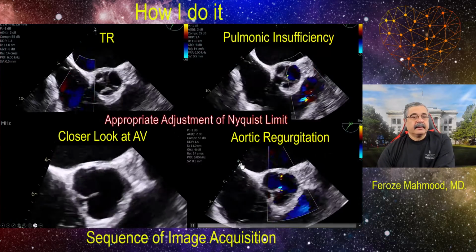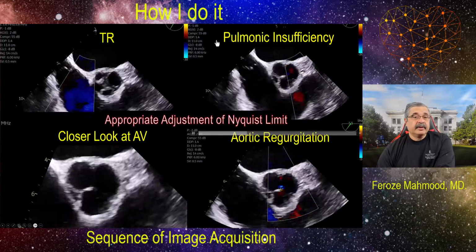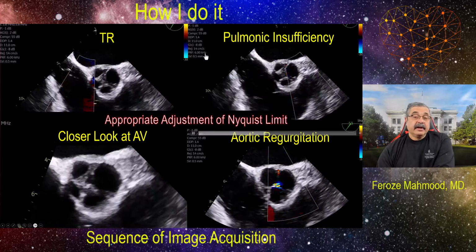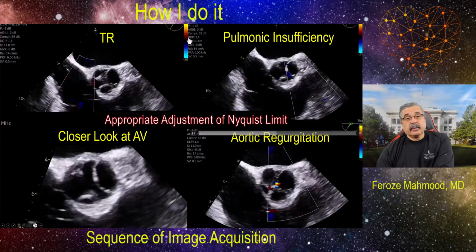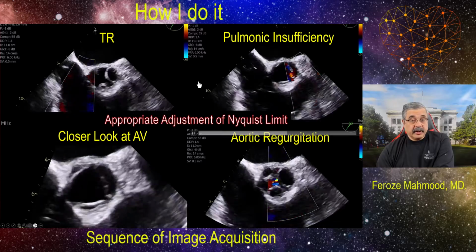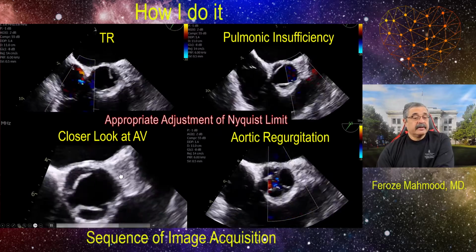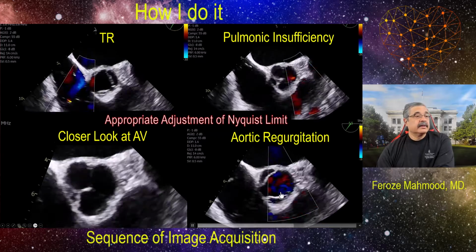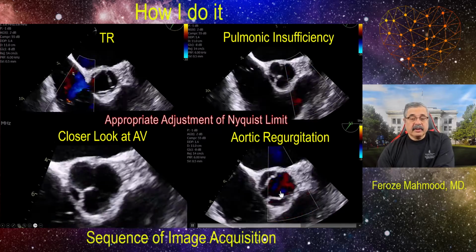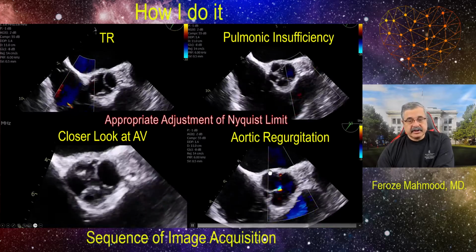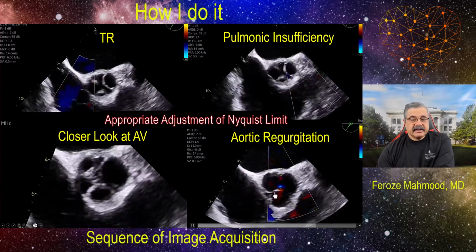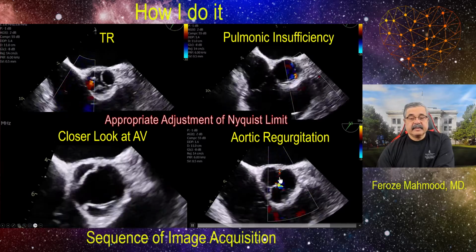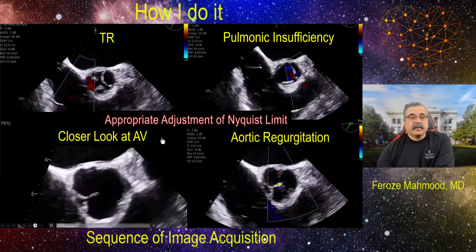Now, at this location, remember that the last color flow Doppler interrogation was done at a Nyquist limit of about 22 centimeters per second. So adjust it appropriately to quantify tricuspid regurgitation. Look at the aortic valve, and again look at the regurgitation, not only the width of the jet but also its location. Like in this specific case, it seems to be coming from between the center of all three cusps as well as at the base of the non-coronary and the left coronary cusp.